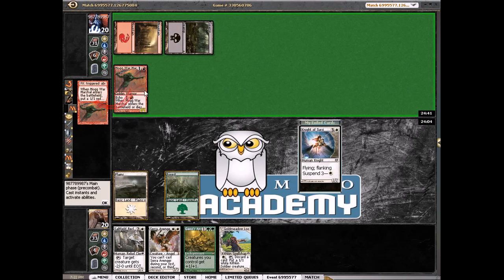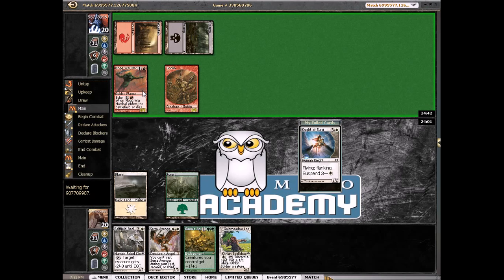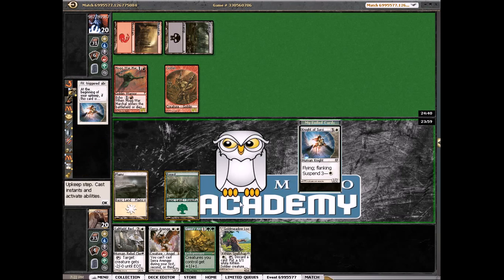Mogg War Marshal from our opponent. It's sweet. It's a 1/1 for 2 with Echo. When it comes into play or dies, you get a 1/1 Goblin. It's pretty sweet.